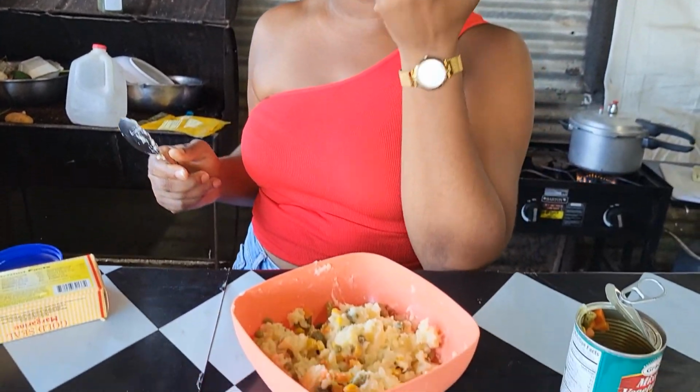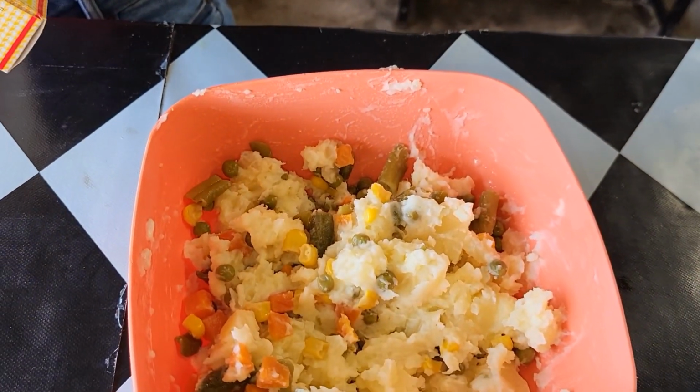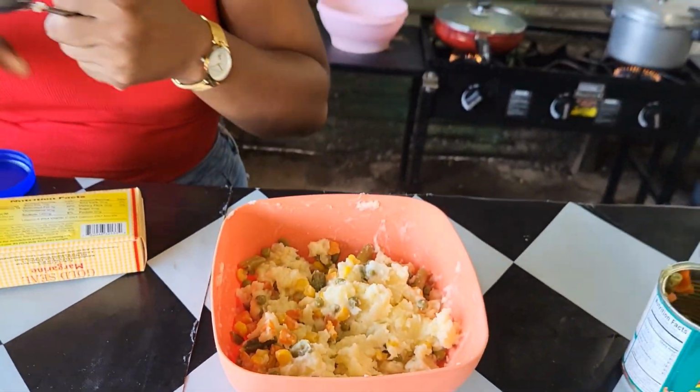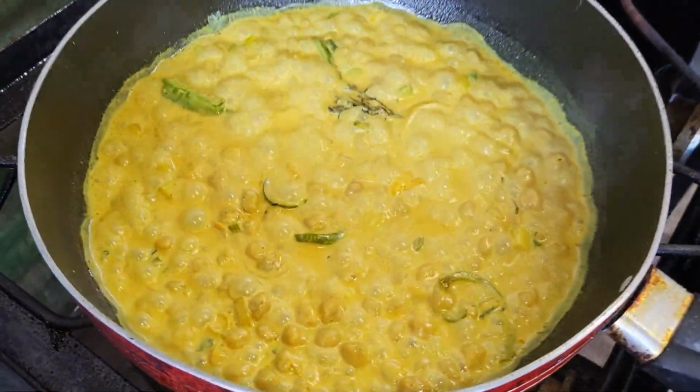Just stay tuned. So when we finish up, we plate out. But we are checking on the chickpea now. Do I leave the potato now? Potato thief. It's nice. So guys, we're checking on the chickpea now, quick and fast.